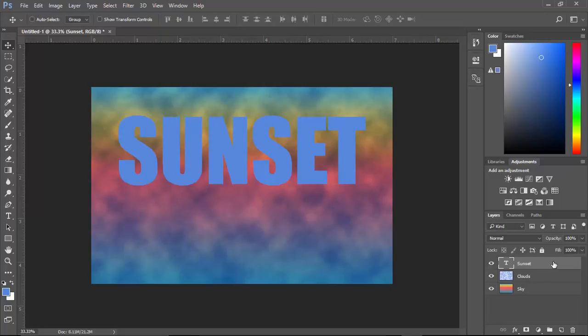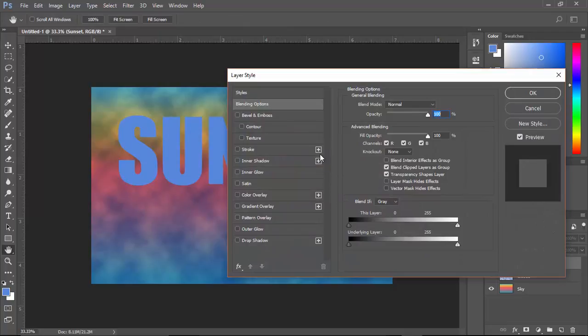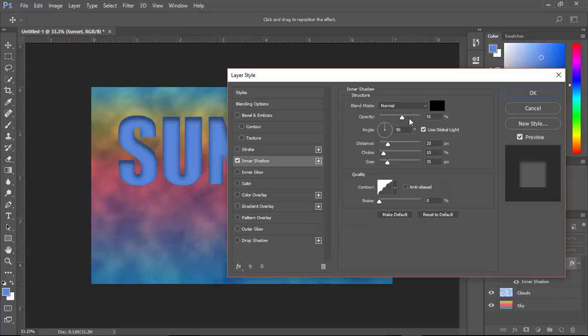Now we're going to double click to the right of the sunset text on the layer to bring up the layer styles. Click on Inner Shadow first. Blending mode should be normal. Opacity is 55. 90-degree angle.